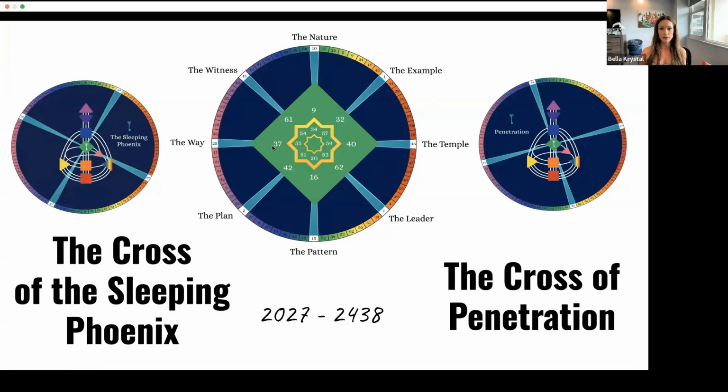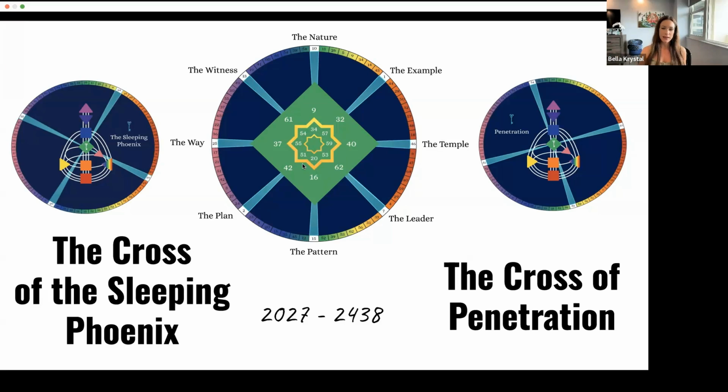You see 9, 16, 37, and 40. And then there's always a secondary cross because of the equinoxes. There are always two crosses. The two new crosses are going to be the Cross of the Sleeping Phoenix that is now going to unlock these locks. So we have 20, 34, 55, 59 are going to unlock everything we want, the G center, who we are, what love is, where we're going. And then we have the Cross of Penetration that is unlocking the secondary cross, the other that comes from the other equinox. So those Gene Keys are going to be very important for you in the next phase of everybody's life. So that is also something to know.